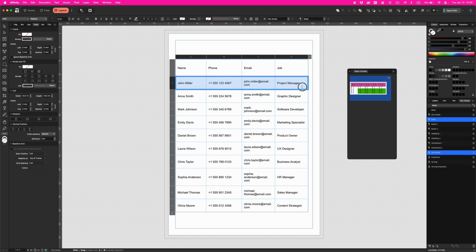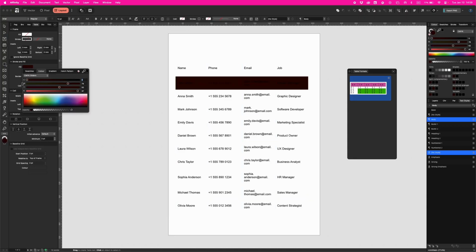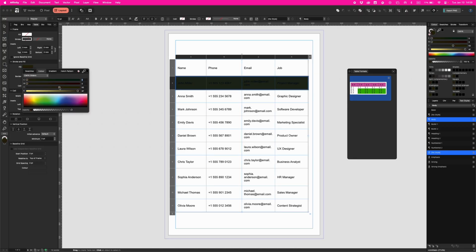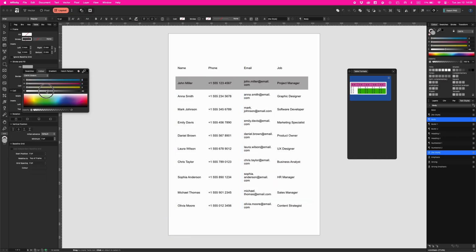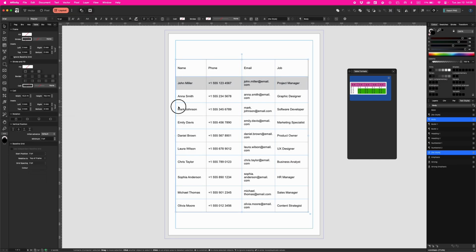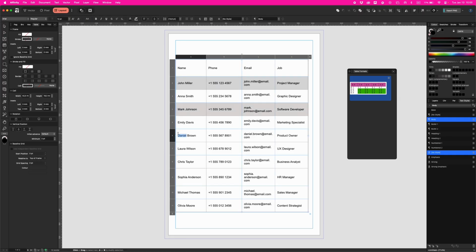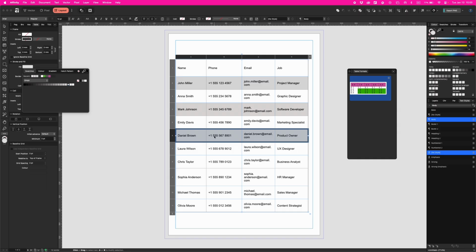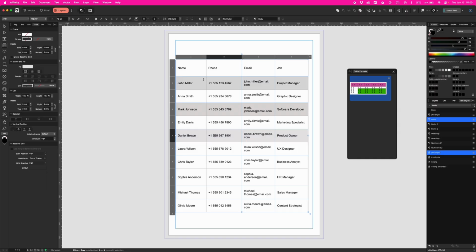Let's select one row, and here where is stroke and fill, let's give it some lighter color. Let's do 20. And here, now the next one. Okay, it doesn't work. Now the next one, and next. So you get the point. Now it's better to scan for persons.